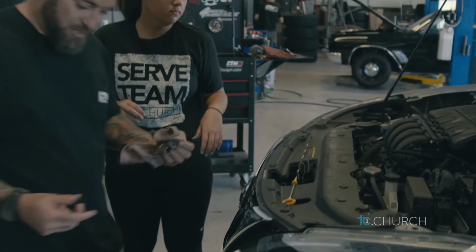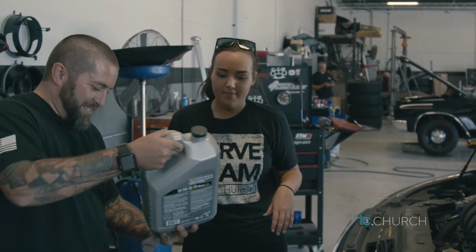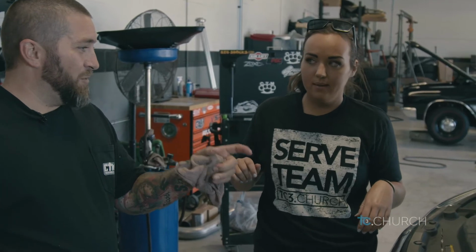Every car has an oil capacity. So I looked up the oil capacity before you got here. Great, because I don't know. 4.5 quarts. Okay, this is 5 quarts, so not the whole thing. No. So we're gonna put about 4 quarts in. Then we're gonna put the cap on.